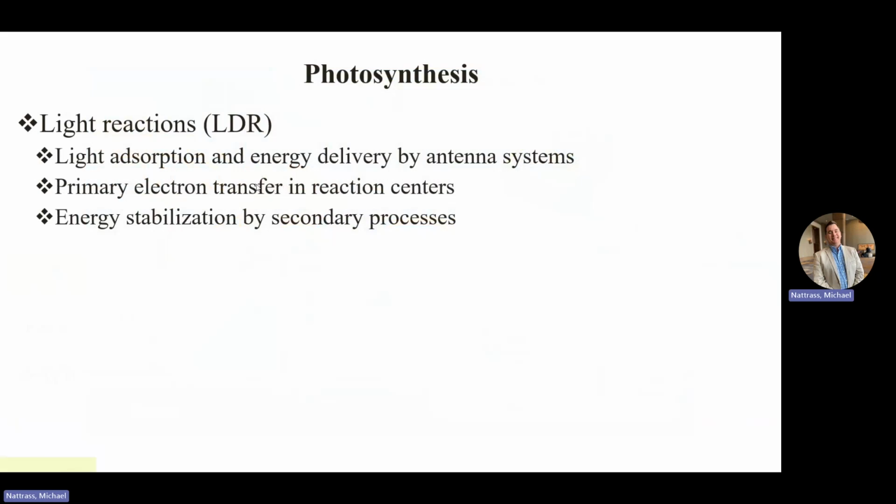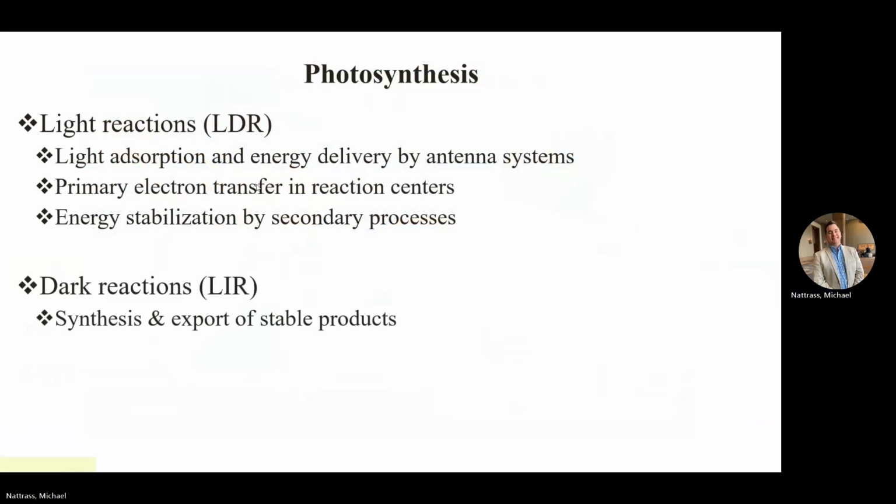If you watch the video that I mentioned you had to watch in order to get to this, you'll see where all those photons were striking and going into the plant, and then moving along the Z scheme. And then ultimately, that transfer of energy and movement in order to get the energy into the cells in the chloroplast. Next, we have the dark reactions, and these are LIR.